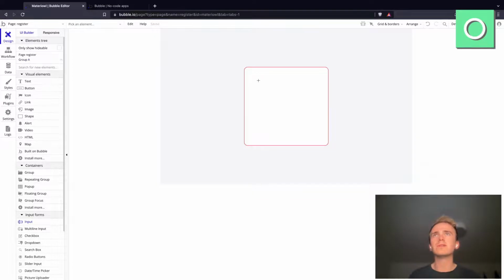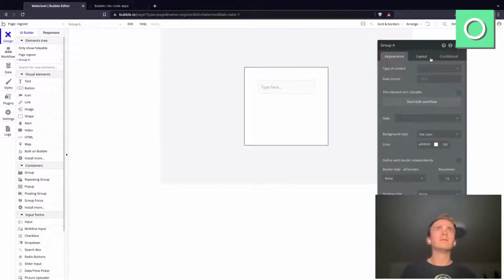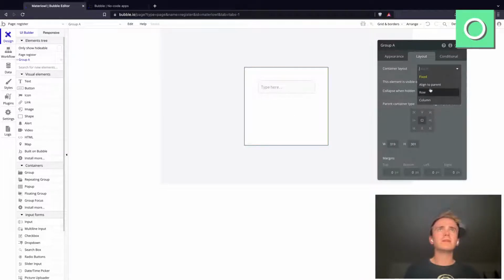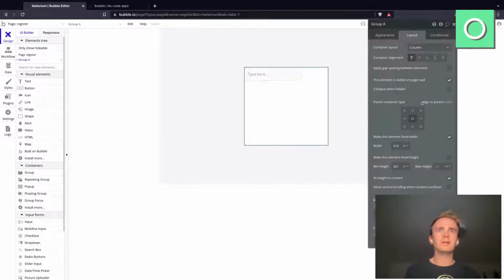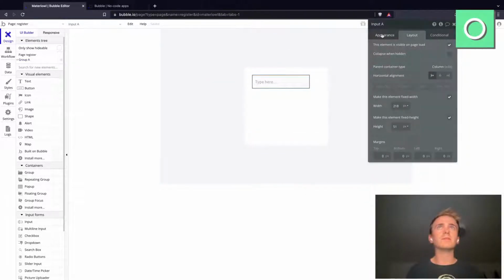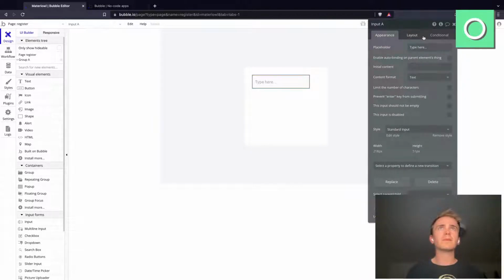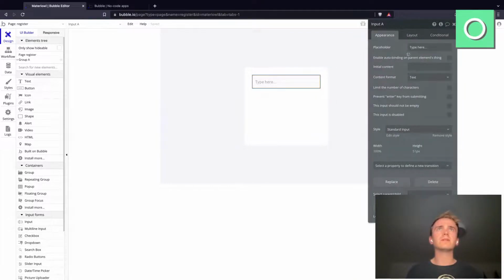and then let's put some fields in to register. So the container layout, I want that to be a column, and then let's add in some padding. You can tell I love using a bit of padding. Then layout. And so this, we're going to have a bare basics registration form.